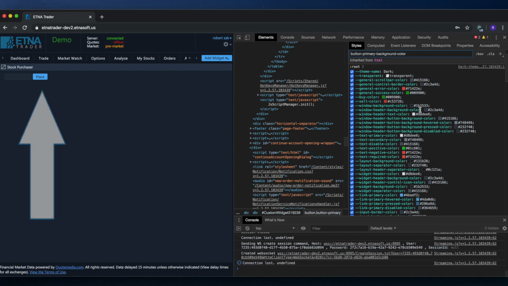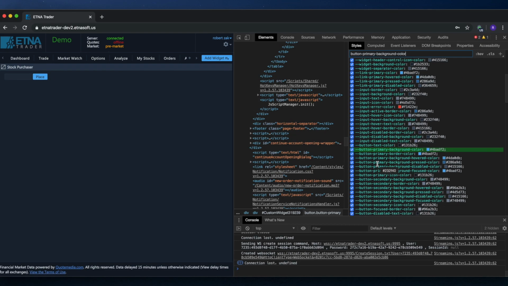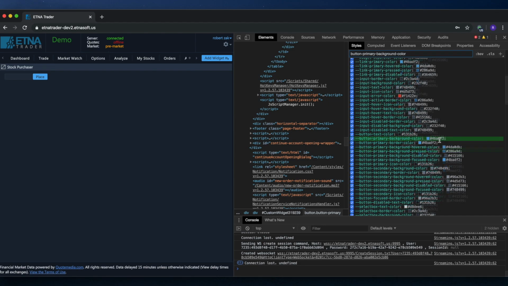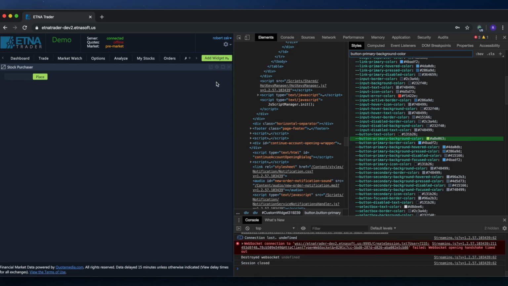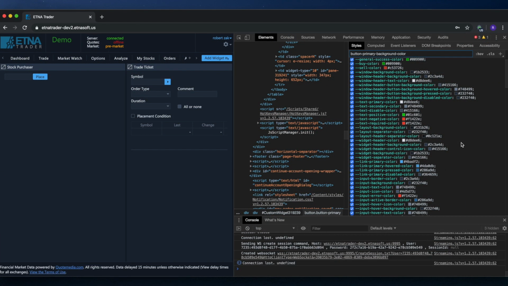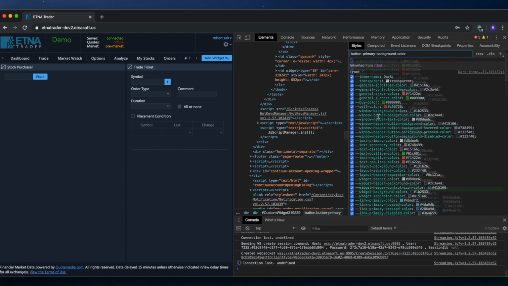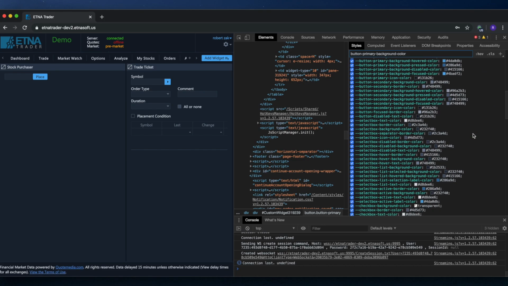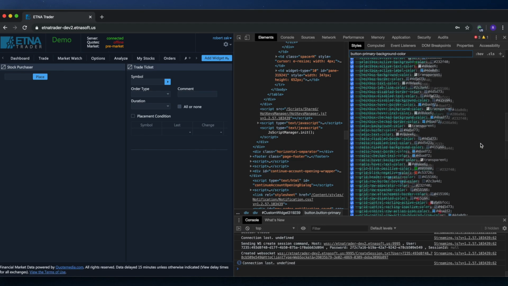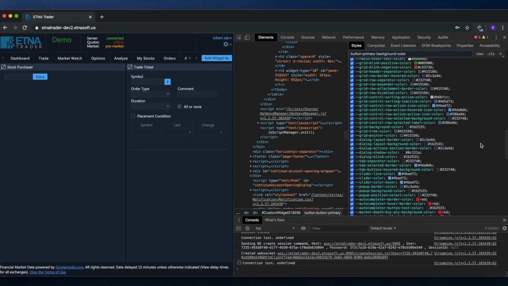For example, if you recall, the style of this button is called button primary. And in the color scheme, it has a similar name. So let's locate the button primary background color. Here it is, and here is its color. Let's change it to something else. And as you can see, all buttons on the screen now have a new background color. And essentially, you can change any color you would like. We have colors for headers, for links, for text fields, for buttons, checkboxes, radio buttons, scroll bars, dialogues, and pretty much any other UI element you can think of.